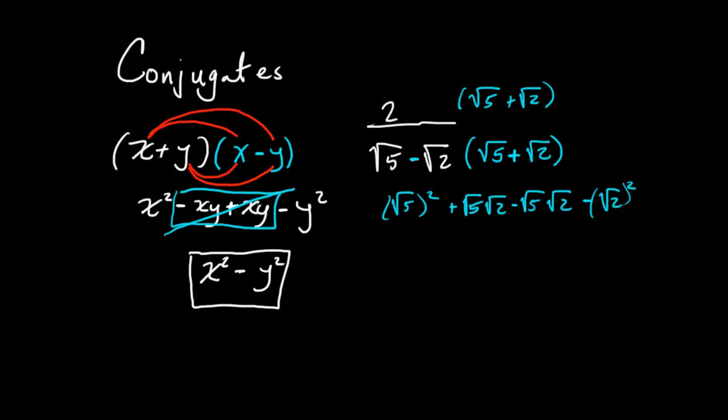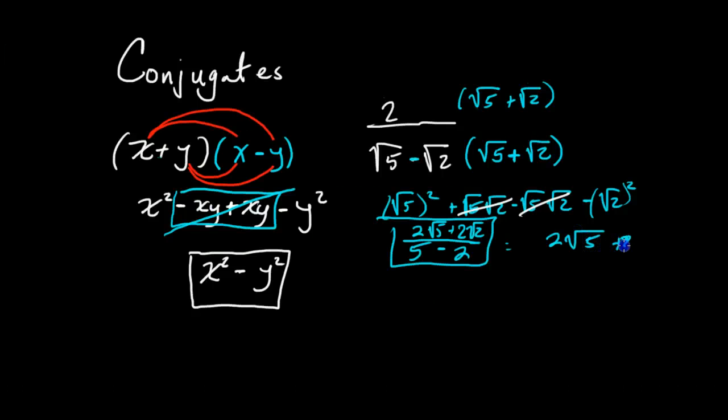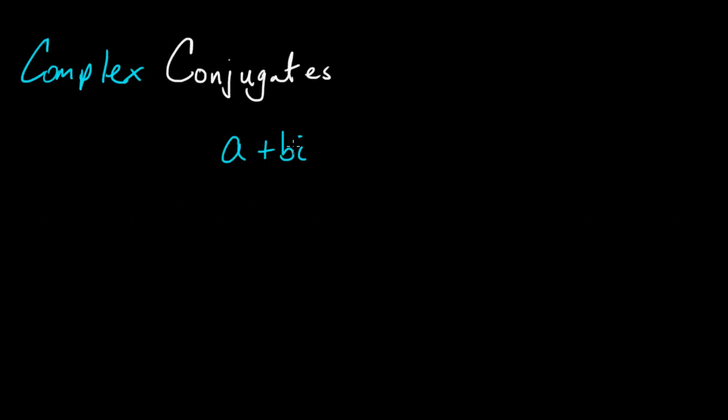Now, again, our middle terms will cancel. That's the whole point of multiplying by the conjugate. And radical 5 squared is 5, minus the square root of 2 squared, which is 2. So my denominator was easy to disassemble, getting rid of these radicals by using the conjugate. My numerator is still going to be 2 radical 5 plus 2 radical 2, but it's okay to have a radical in the numerator. 2 radical 5 plus 2 radical 2, and 5 minus 2 combines to 3. So we're happy.